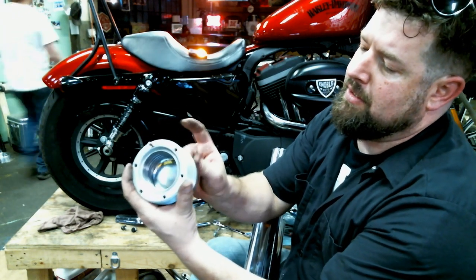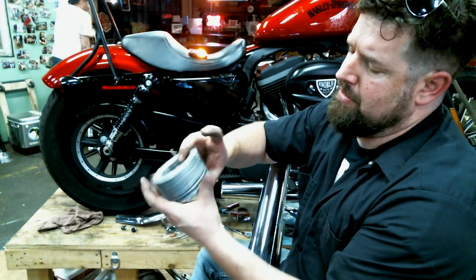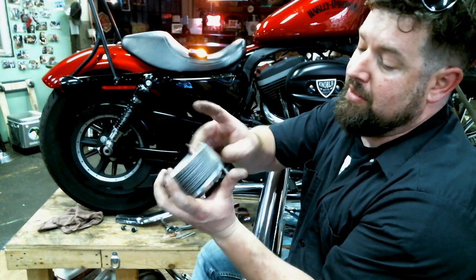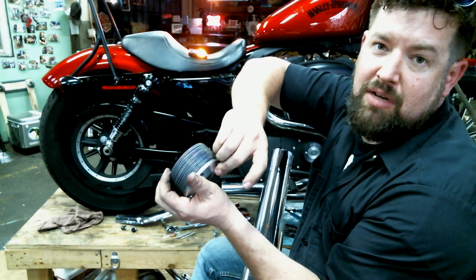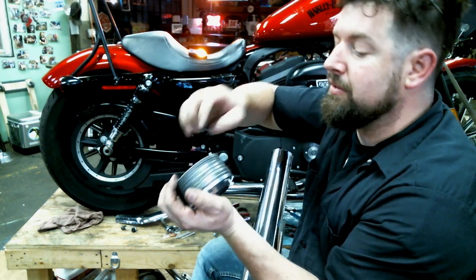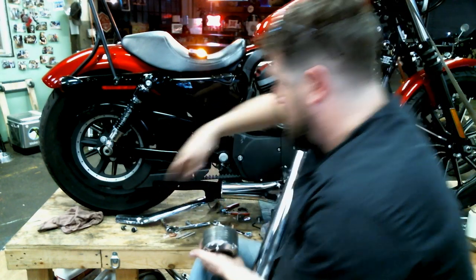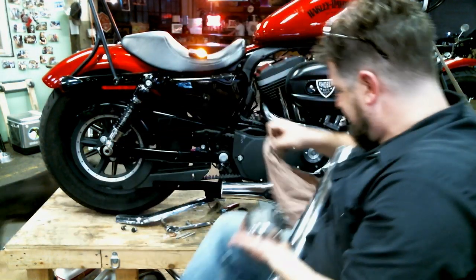A lot of discs. I think we're putting a full stack here. I think there's 20 discs on this setup. There's probably a little more flow than it needs, but whatever. It'll make a little more noise. It's nice to have moderate exhaust, but a little more noise is fine.